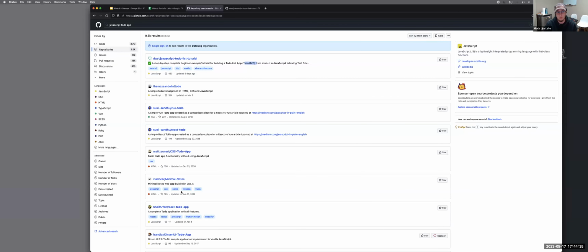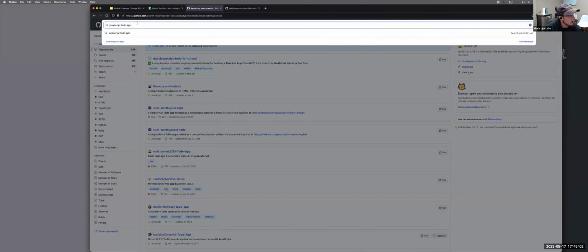I think what you alluded to earlier, just searching for the keywords and going from there, would be the easiest thing to do. Over on the side, you could also filter by certain languages, so that would drill it down a little bit further. But if you're looking for a to-do app in particular, I would use that and filter by stars, just because that's a good metric for popularity.